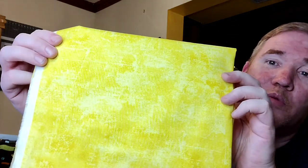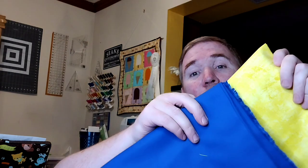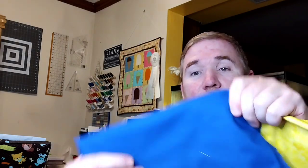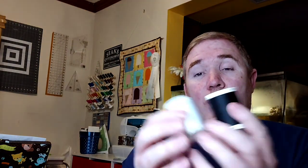Now it's time to show you some purchases I made this week — mostly fabric for upcoming t-shirt quilts I'm making for some friends. The first is a wonderful yellow by Norcott, almost like a grunge, and it's going to go along with a beautiful blue — Ocean by Kona Cotton. The yellow will be the binding and the blue will be the sashing. For the second quilt, I'll use a nice lavender for the sashing and probably the binding. For the third, a nice cream color. I also picked up more thread from Joann — they had a 50% off sale, so I grabbed about six.